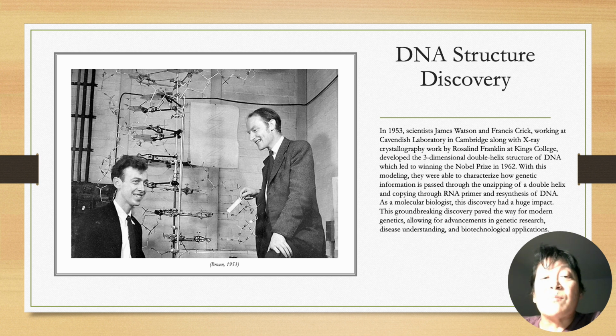With this modeling, they were able to characterize how genetic information is passed through the unzipping of the double helix and copying through an RNA primer and resynthesis of DNA. Now, as a molecular biologist, this discovery created a huge impact. This groundbreaking discovery paved the way for modern genetics, allowing for advancements in genetic research, disease understanding, and biotechnological applications.